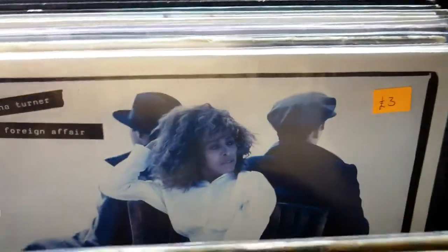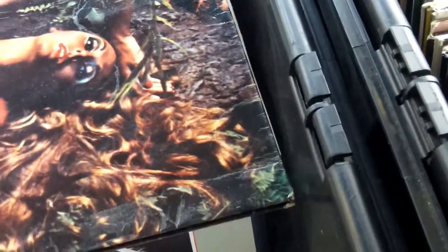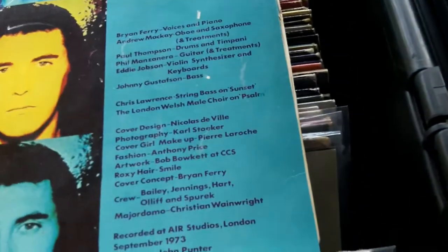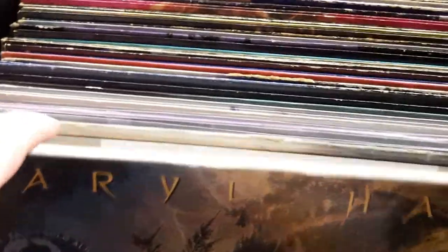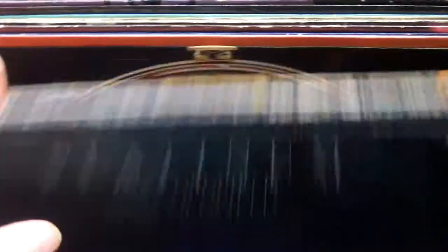I need a Def Leppard anyway. I've got a rejection letter from Fergal Sharkey — he was an A&R man. I can't remember what company he worked for, but the band I was in sent him a demo and he sent a very polite thank you but no thank you letter.